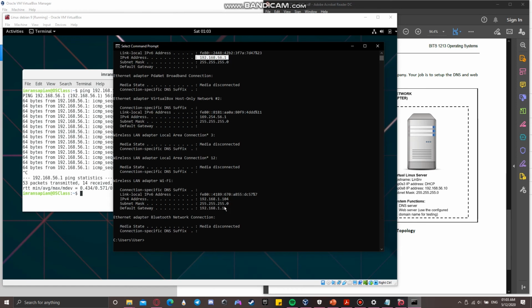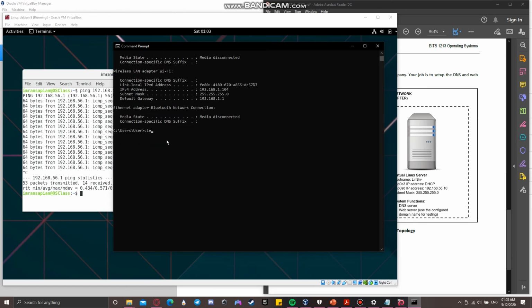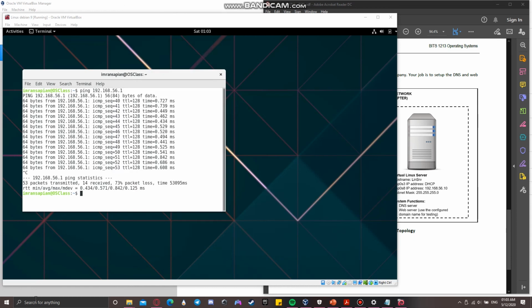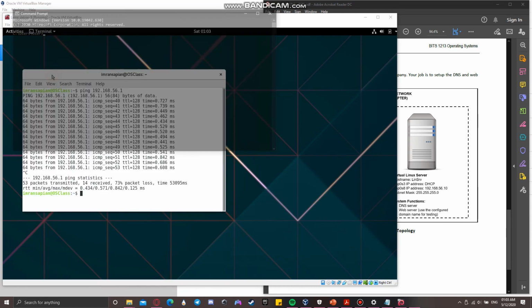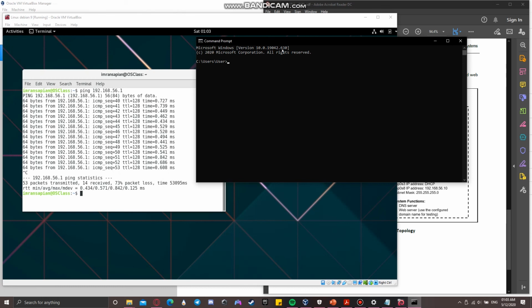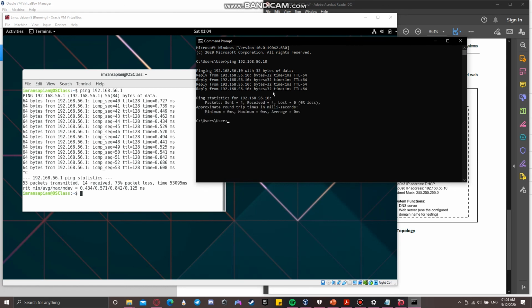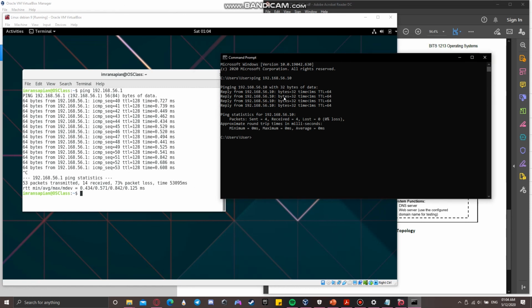CMD, go to our host command prompt and ping the server IP address. As we can see, the host can ping the server and the server can ping the host.